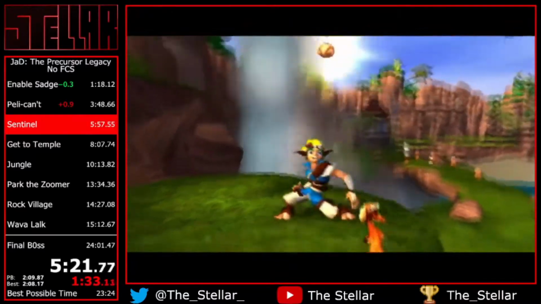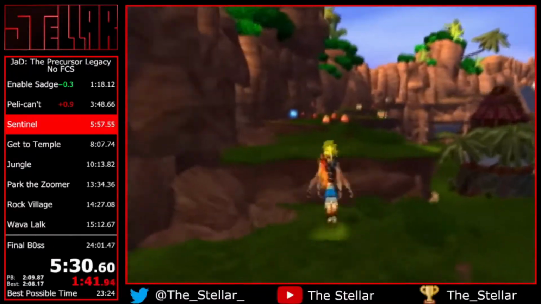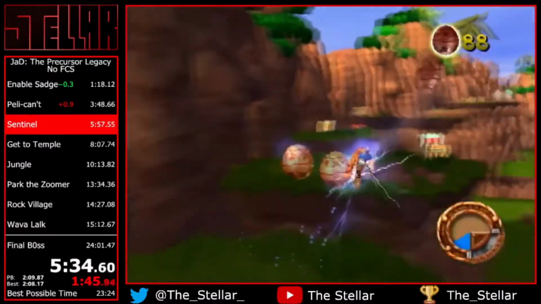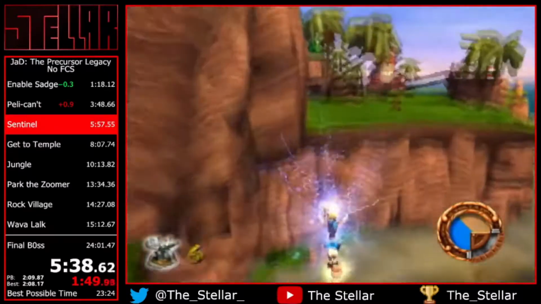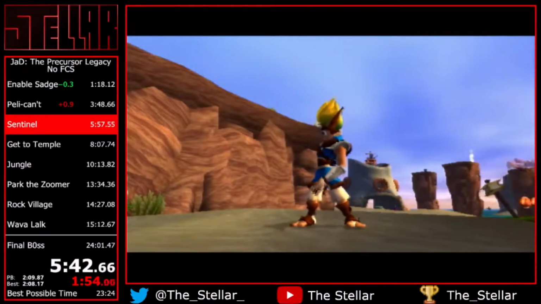Couple of cells. Get through this. And we're not going to get Flut because that's slow. Used to be in the old route, but not anymore. We replaced that cell with a second Oracle cell. So just grab all that eco and the Scout Flies.